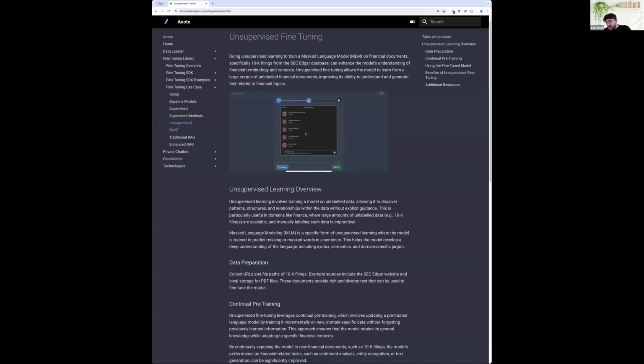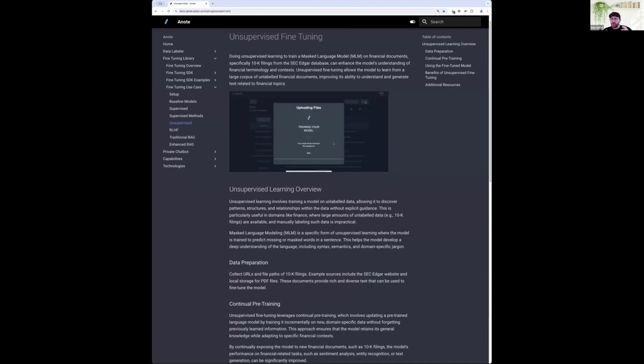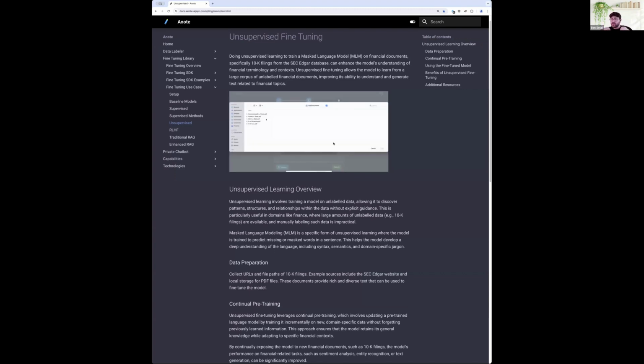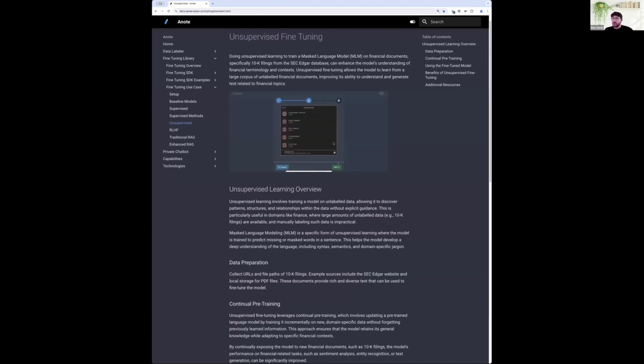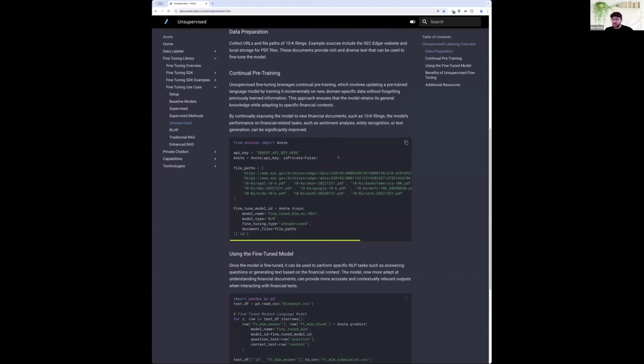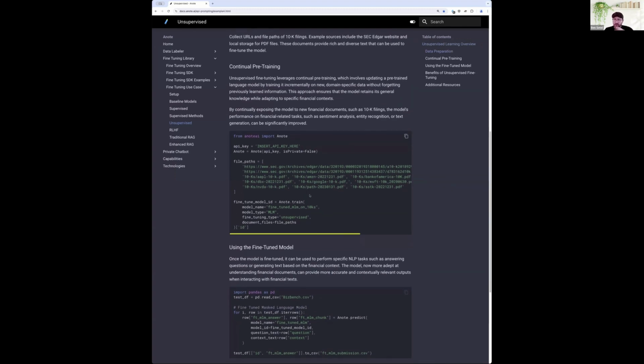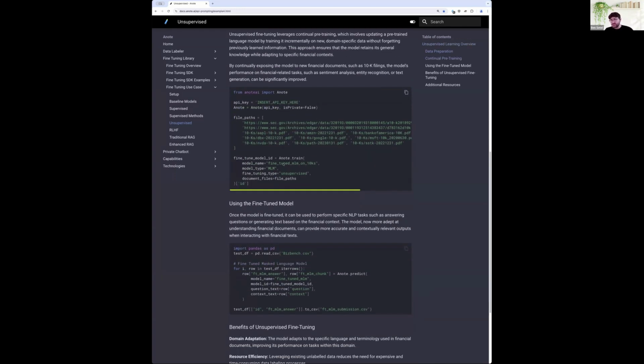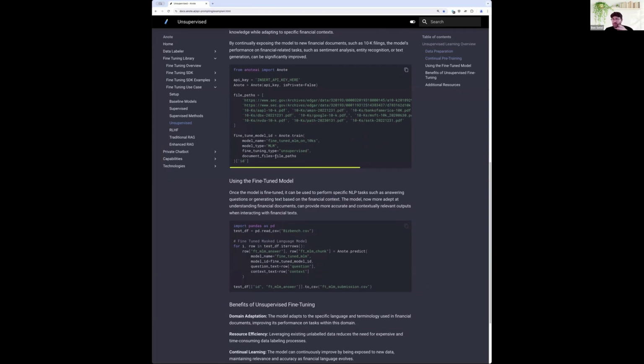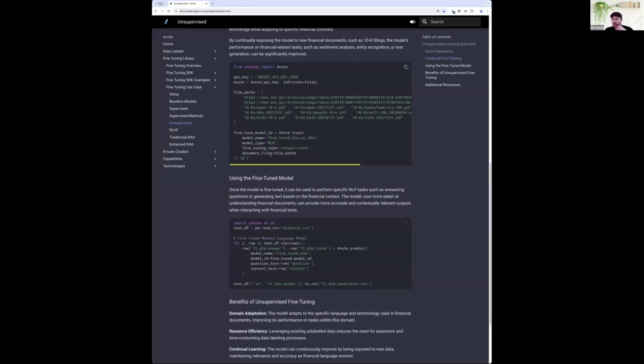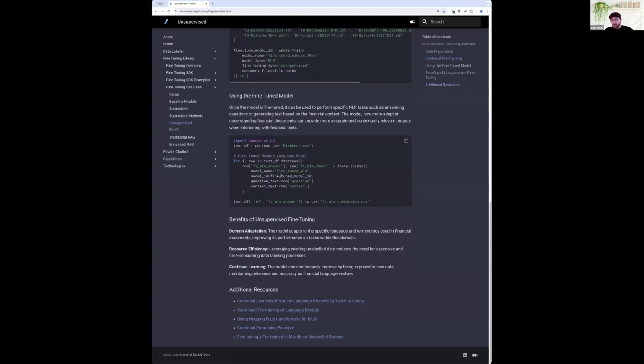So the idea is you upload these documents, and then we apply those techniques I just talked about in my slides, and we generate a custom model for you based on those techniques that can then make predictions about future documents, right? And again, I won't go too much into the details here, but this is sort of what the code might look like if you wanted to do it through our API instead of through our website.